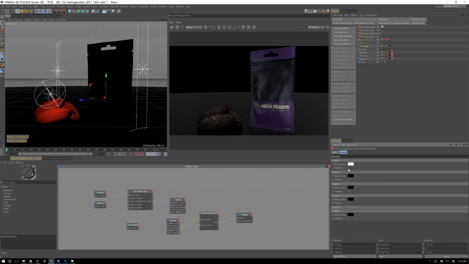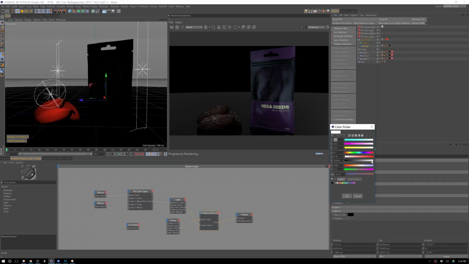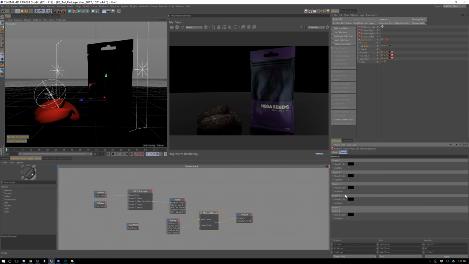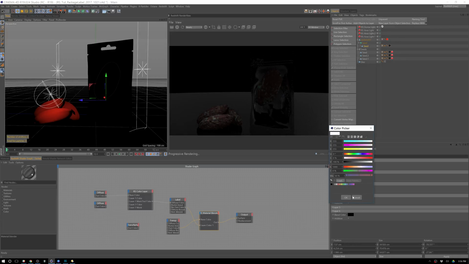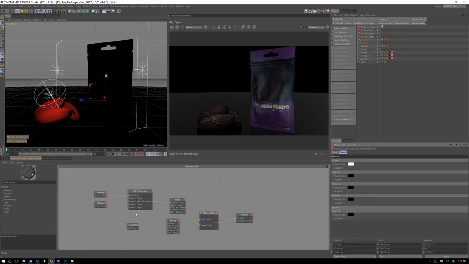So what we can do is try unchecking additive, and that makes everything disappear that we just added in, because this slider adjusts from a value of 100 saying, all right, grab from layer one, or zero would be grab from the base layer. So we really need it to add together properly, so that's not going to fix it. And the way you fix this is by using an alpha.